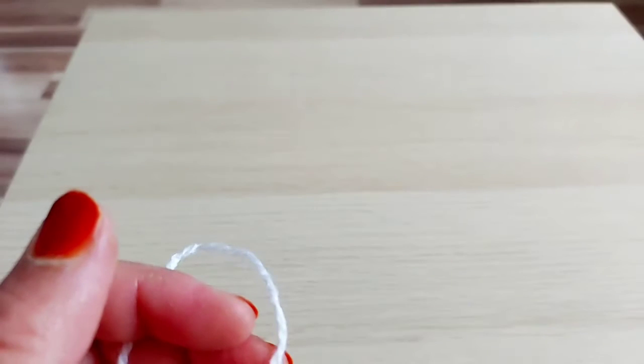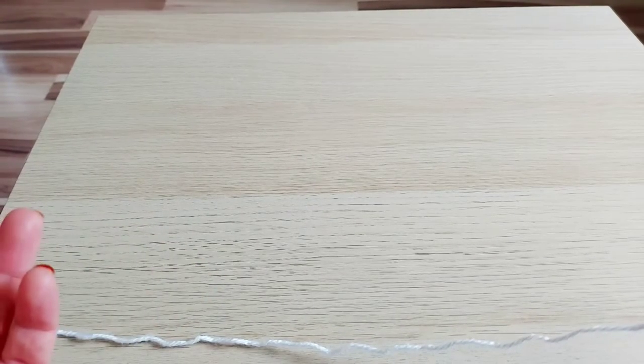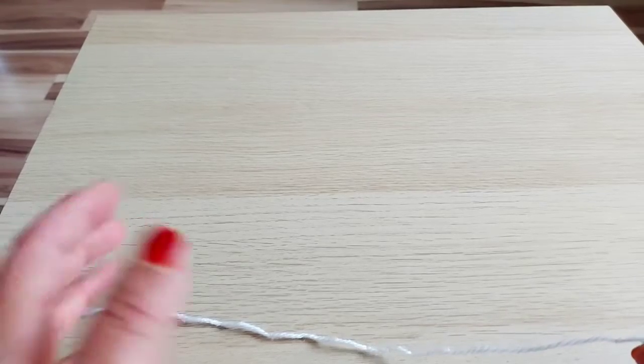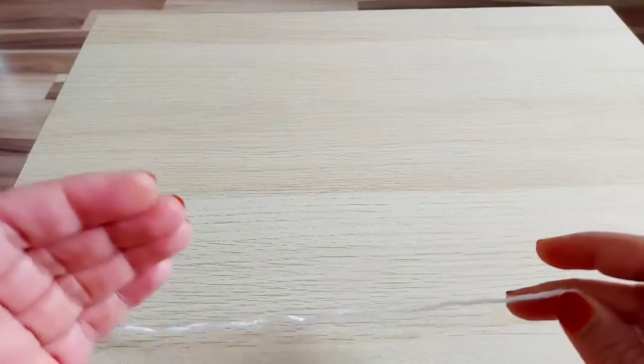Today I'm gonna show you a new pattern you can make. In this pattern you can make a baby blanket, a cushion cover, whatever you can make. But this is good for a baby blanket. If you want to make a baby blanket, you have to continue to 90 cm. It's the same way to make a cushion cover, just continue to 90 cm. If you want to make a cushion cover, you have to measure your cushion.